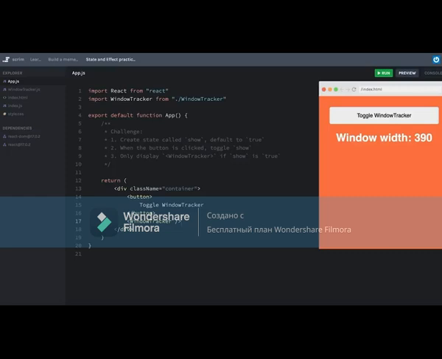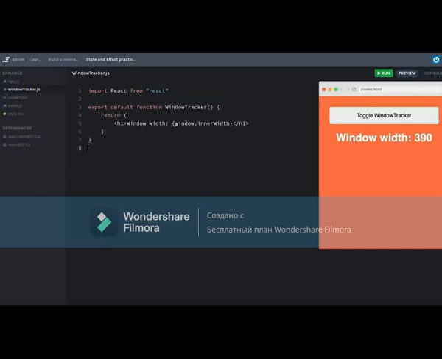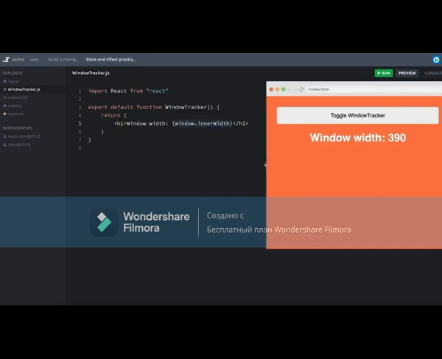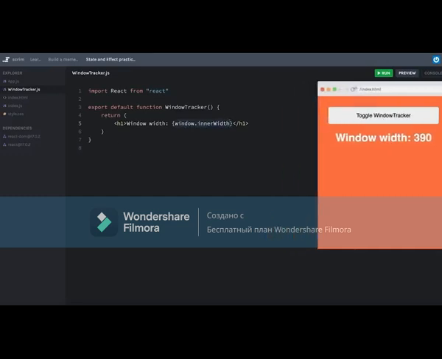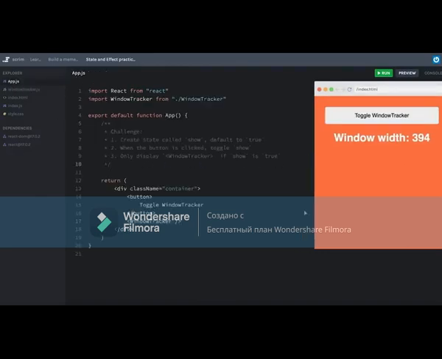We'll start this one off with a pretty simple challenge just to make sure you're still awake and keeping your hands on the keyboard. In our app component, we are rendering a button and a component called window tracker. And over in window tracker right now, all it's doing is displaying the current inner width of our window. Because it's directly accessing the window.innerWidth as soon as the component loads, that's not updating, but we're going to get to that later. So if I hit refresh, it'll give me a new window width, but we're eventually going to make it so I can change the window width and that number will dynamically update. However, for now, let's focus on this challenge.